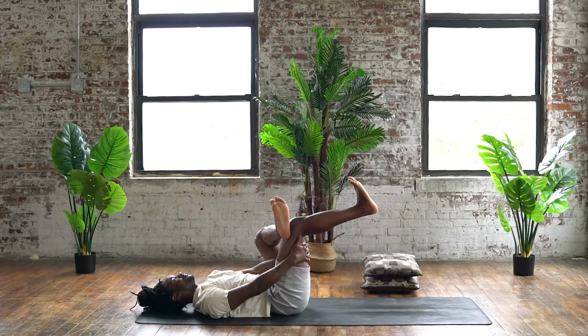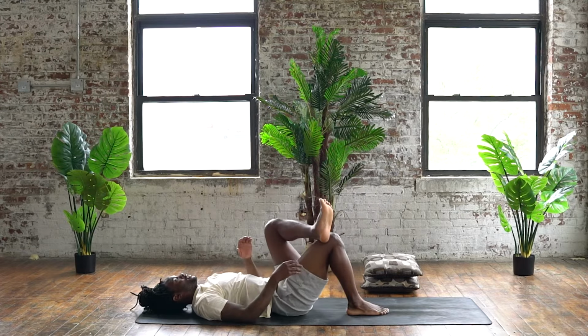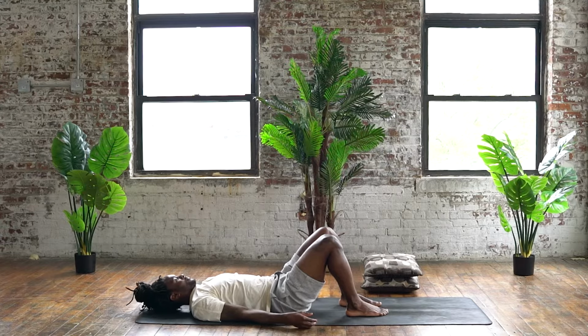Good. If there's any point of tension, try to focus on that spot as you breathe. Take one more breath. Good. Release your right leg down. Plant your left foot down. And let's continue. Take a moment here. Good. Next up is a twist.